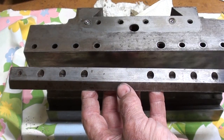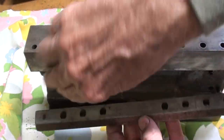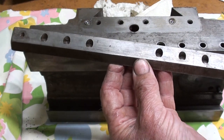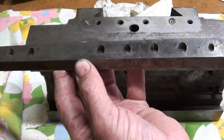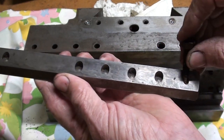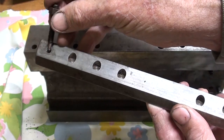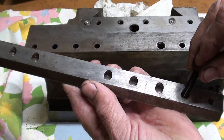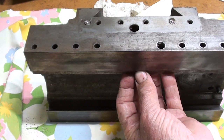Now, something interesting to note on the gib screws. This is where the table is, so that's the long gib, but we have some gib screws that are dog-pointed and some straight ones, and the dog-pointed ones go into these deeper holes. That prevents the gib from sliding out should the other ones be too loose. So we have one of these in each end, and then the other ones that do not have the dog point go in the shallower gib holes, and that of course fits in there like that.